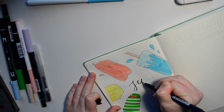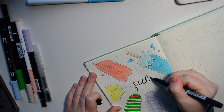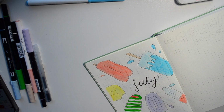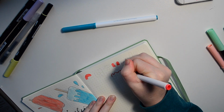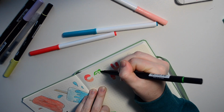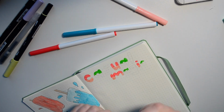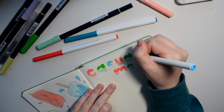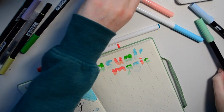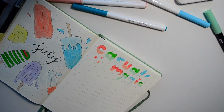I love the bright colors. I've been super into bright colors. For June, I used inspiration from Amanda Rach Lee, and I did a whole Y2K theme, and it was so bright and so colorful and not like anything I'd done in my bullet journal before, and I literally loved it. So I definitely wanted to carry that through because it really just gave me such good summer vibes.